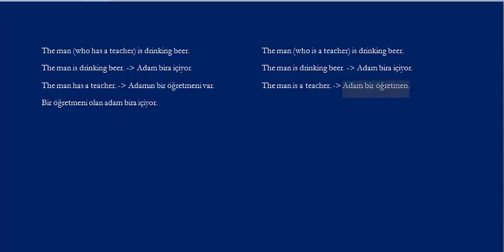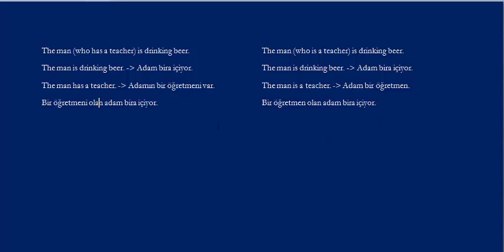And here, we start with the adjective clause without repeating the word. So it's bir öğretmen, but it's the hidden verb to be. So you use the verb olan. Olan again. So, bir öğretmen olan adam bira içiyor. As you see, the only difference here is there's no I here and there's one here. And when I say I, I mean the Turkish i or the vowel I in English. Third person possessive, okay? So that's the only difference that we make. But it's important when you read, okay?